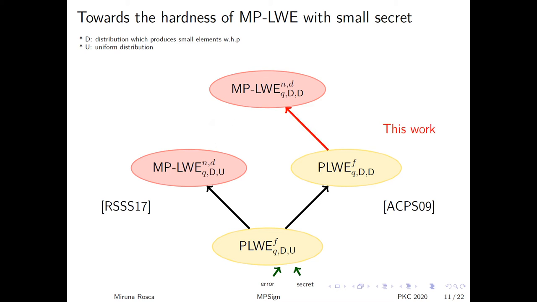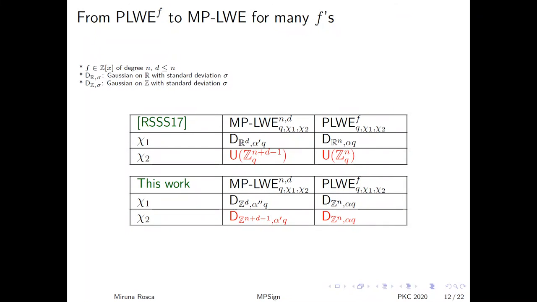Instead, in this work we take this path here and we manage to reduce PLWE with small secrets to MPLWE with small secrets. So here is the summary of both RSSS and this work. In this work the secrets and the error come from discrete distributions which produce small elements with high probability. And as you can see in both cases the reductions involve some parameter losses, but I will not go into the details now.